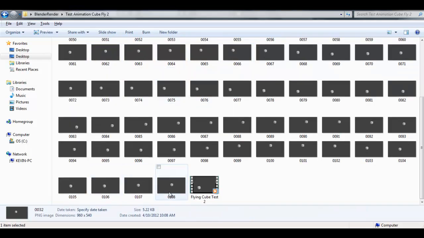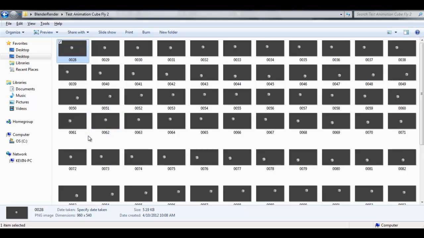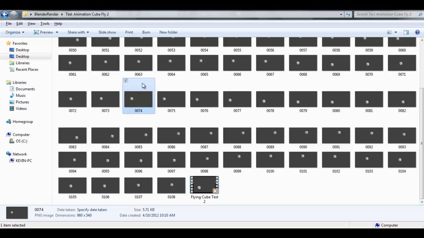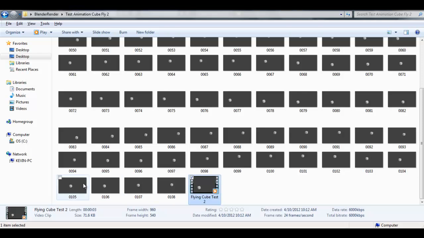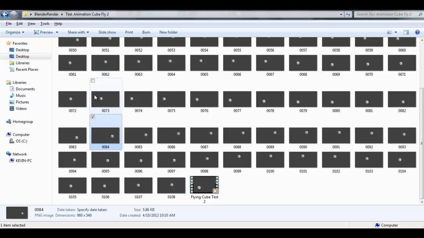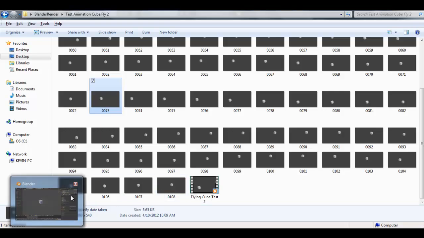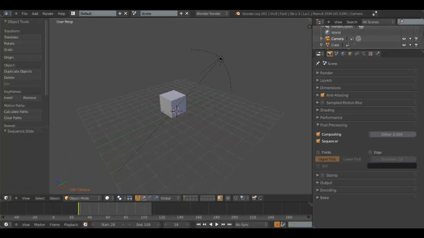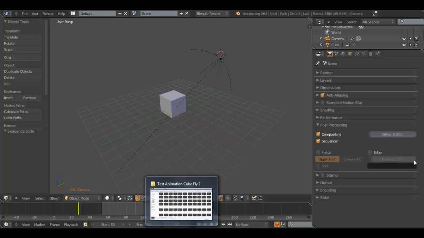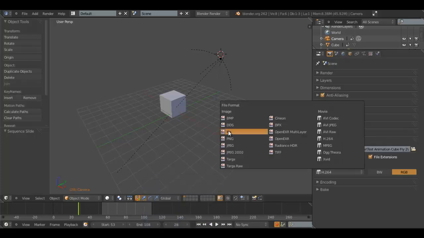And so now I can compare this to Fluzcraft's method, where if you render this, you wouldn't have any of these image files, which you may think is, oh, I can save all the space. But if you want to take a break during your rendering, like you're playing a game or something and your render uses too much power of your computer, you can pause the render and resume it by taking the last frame that you rendered. So if we stopped at frame 52, we would set this to 53 and just hit render animation again. But we would have to make sure that this is set to PNG.